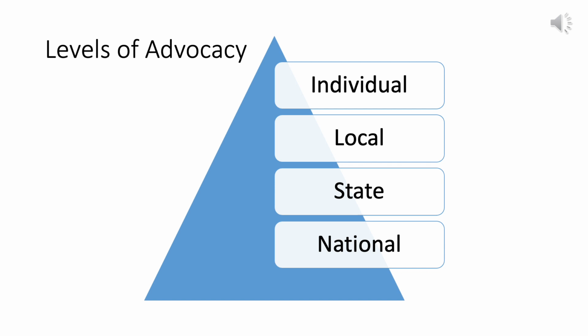And then the more traditional ways that we think about advocacy are state and national. So a little pearl is that dental licensure is administered at the state level, and Medicaid fees are administered and determined at the state level as well. So if you are concerned about what you are compensated for, let's say for sealants, in some ways that is a national issue, but in most ways, that's something that needs to be addressed at your state level. Whereas when we think about national issues, thinking about some of the things that the AAPD has focused on recently, there are specific issues that must be addressed at the federal level and are more federal issues than state issues.